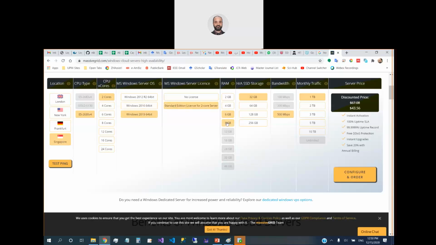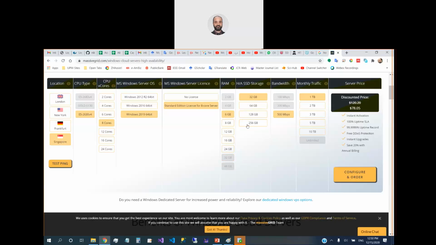Also, you can select what kind of Windows you want, the license, how much RAM you need, and the storage space, how much storage you want. Actually, the sizes depend on your selection. You see the RAM sizes here increase after we select 8. So from 8 we can select 16 gig RAM or 24 gig RAM and so on.